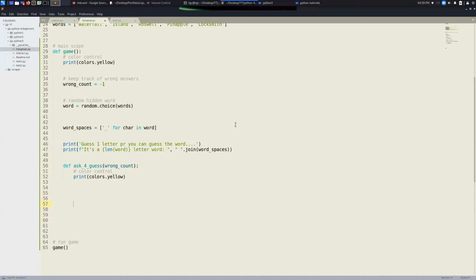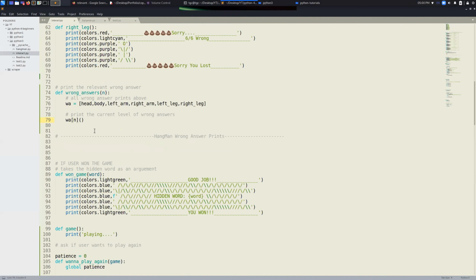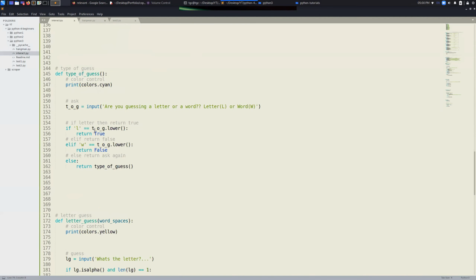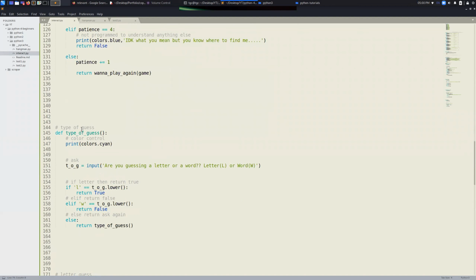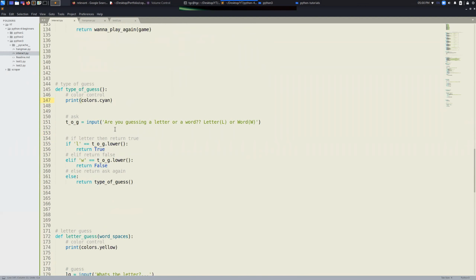All right, so first I'm gonna ask what kind of guess they want to make. Ask the user what kind of guess they want to make. If you remember the function we made here, if it's true, it's a letter. If it's false, it's a word.